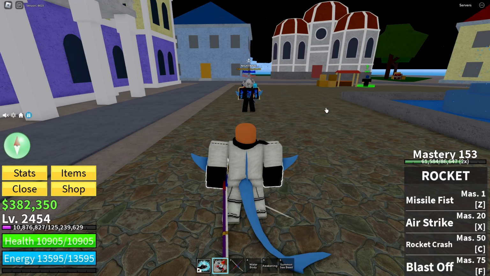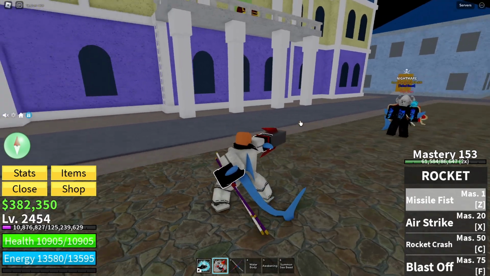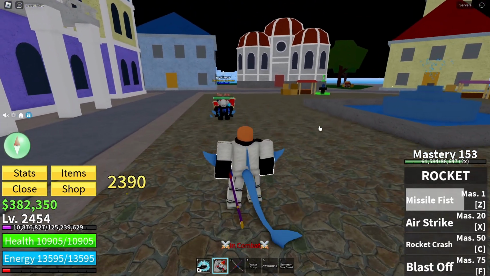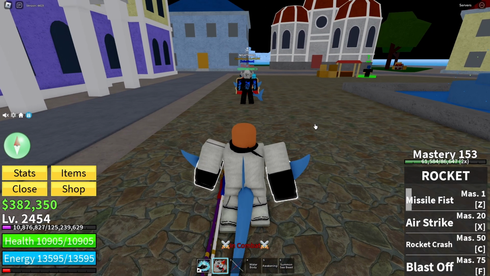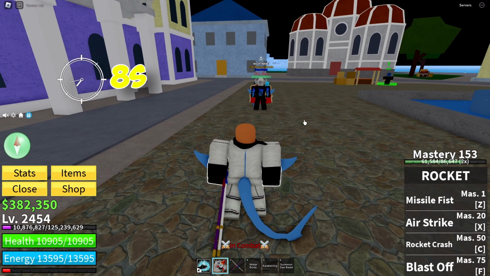So here we are guys with the first skill, the missile fist, which requires 1 mastery. As you guys can see, I'll convert my hand into a rocket and launch it toward my opponent and deal him a pretty good damage. I can rank this damage as a B class. It's not bad or very good, and the skill takes around 8 seconds to cool down.